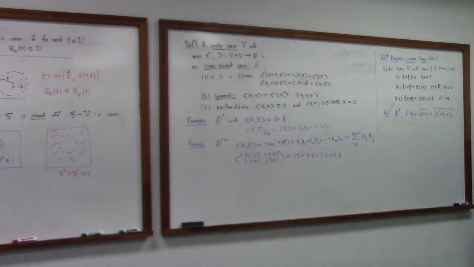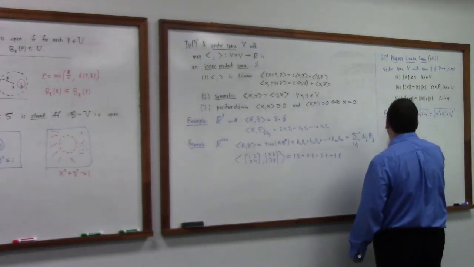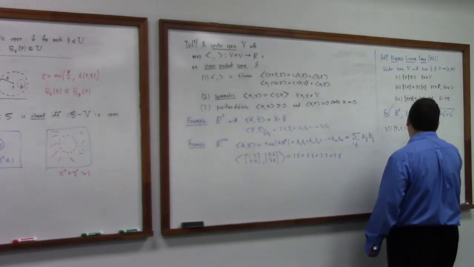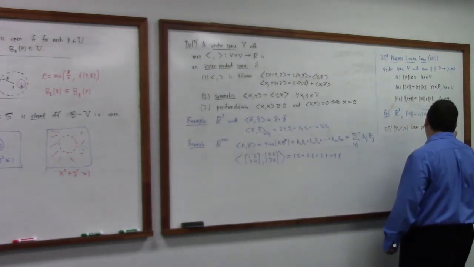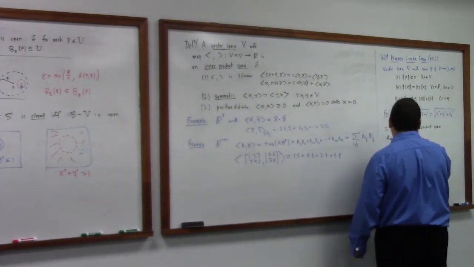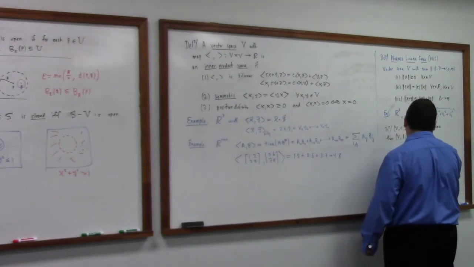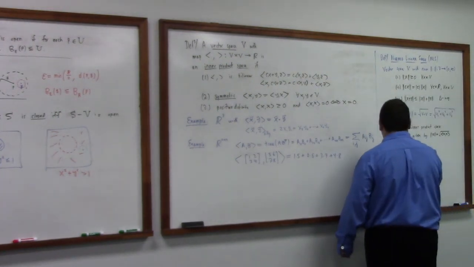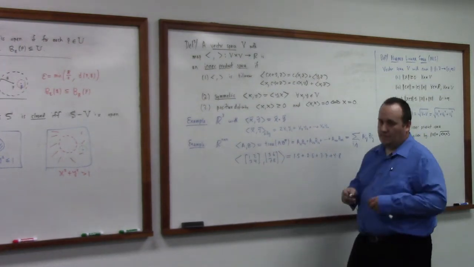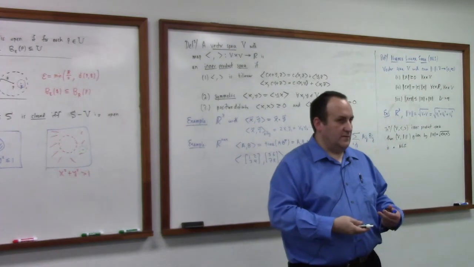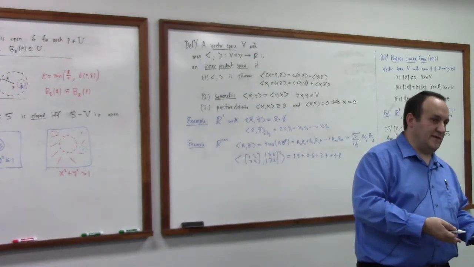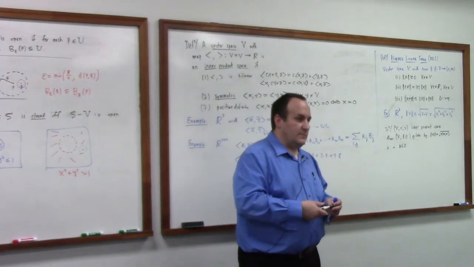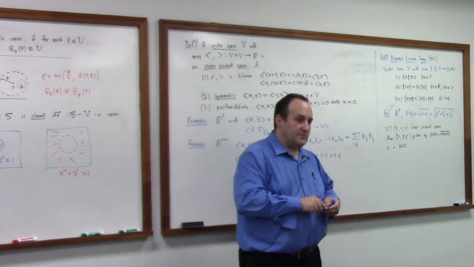So there's a theorem that I should mention here while we're at it. Theorem: if V with inner product is an inner product space, then V with norm given by norm x equals the square root of inner product x with x is an NLS. So any inner product space can also be looked at as a normed linear space because you can always use the inner product to define a vector length. And this we do in Calculus 3, right?